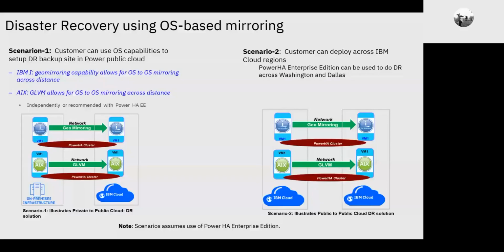Okay, let's talk a little bit more about backup and disaster recovery, since there were some questions about that. So I mentioned you as a customer, as an exploiter, as a service provider, you have no ability to access our SAN directly. So what you would do is on the left-hand side right here, there's a couple of different options you can do. So one thing you can do is OS-level logical replication. So we mentioned geo-mirroring in the case of IBM. And another thing that you can do is you can use GLVM in the case of AIX.